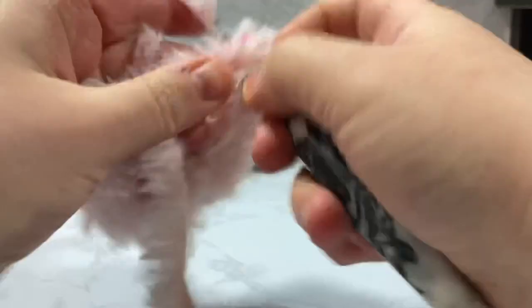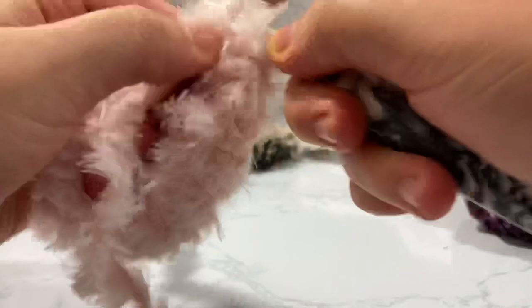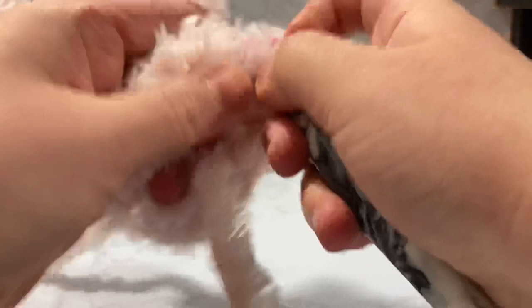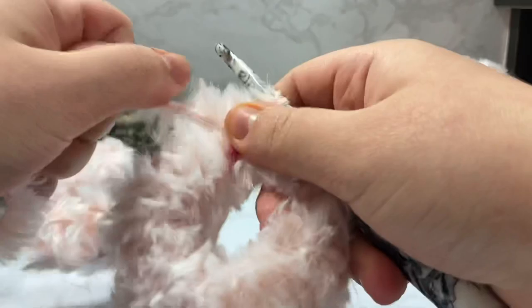I can't give you the exact amount of single crochets that I do whenever I do any of these. I've yet to count because they're all different. Imagine if you have a bunch of used hair ties, or your hair ties are just slightly larger or slightly smaller. The things that I do for these hair ties are gonna be significantly smaller than what I would do for the jumbo. So that's why I'm not giving precise measurements for this specific type.